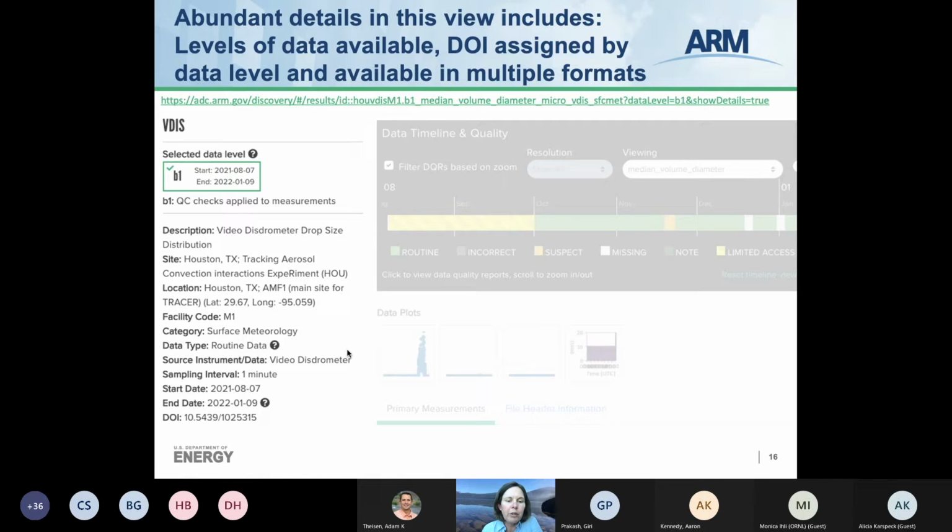If you were to click on or hover over the little question mark, it would explain that to you. And then we have start and end dates, and finally a DOI. So that DOI allows you to cite the data so you know exactly where to come back to it after your analysis. And so other users can find it too.